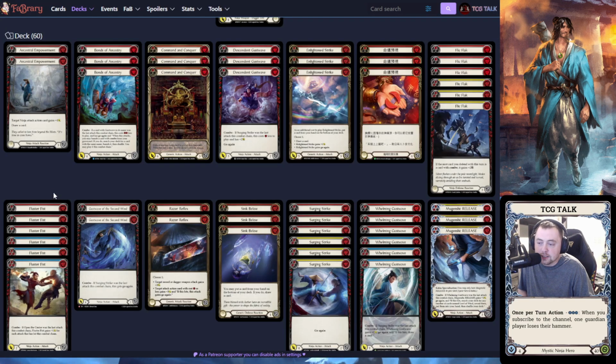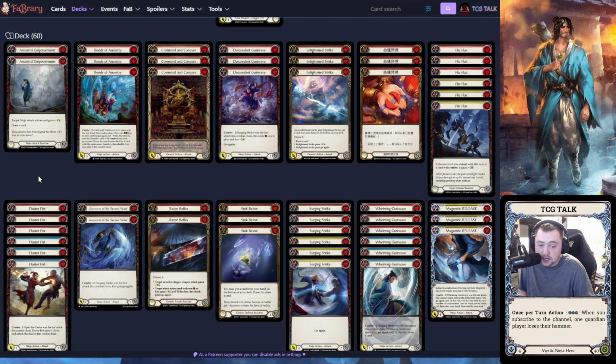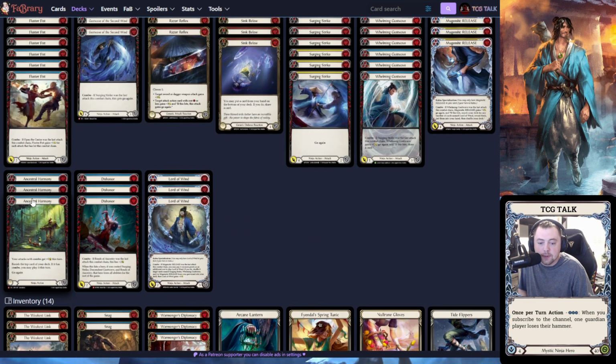We're running Enlightened Strike, just good value. Command and Conquer in the main board I actually have. You could sideboard this if you want to. And then we're actually running Ancestral Harmony because we do have a lot of combo, right?